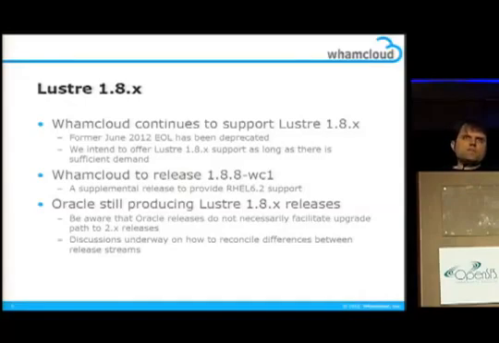Now, I think it's safe to say that we have somewhat different priorities nowadays, and so we've deprecated all idea of end-of-lifing in June. We know that many people are running production on 1.8 releases and hope to do so for a long time yet, and we certainly intend to provide support to them on their 1.8 releases as long as there's sufficient demand to justify that. So we have no current plans to end of life the 1.8 code line, and if that changes, we'll make sure we provide plenty of notice. It won't be an overnight thing. It will be a gradual shift as people move on to more current releases.